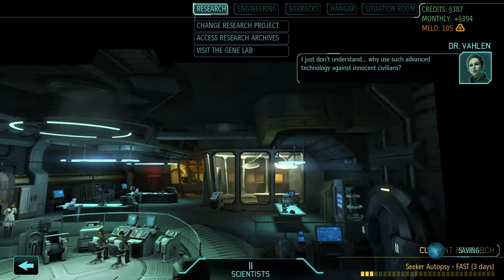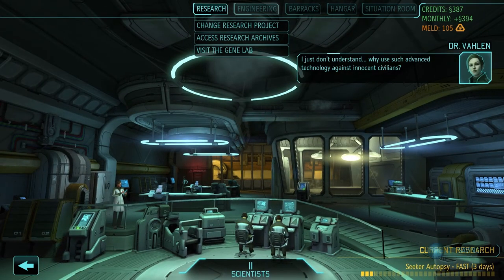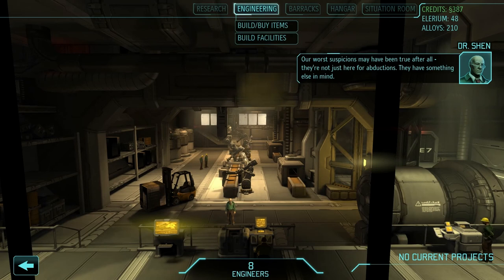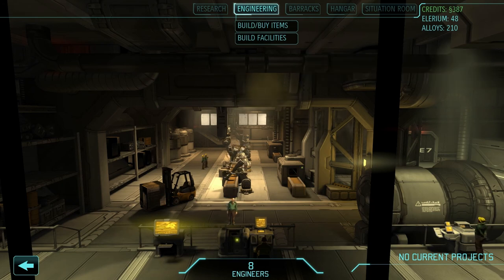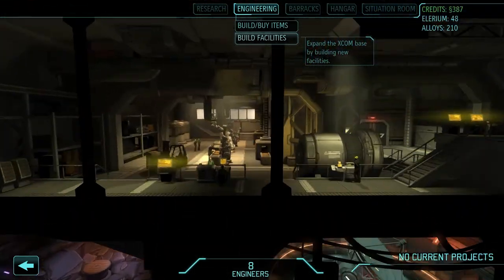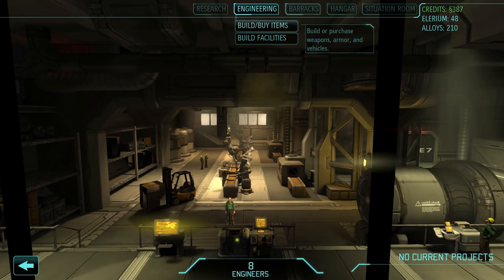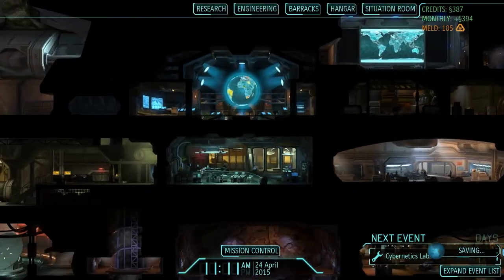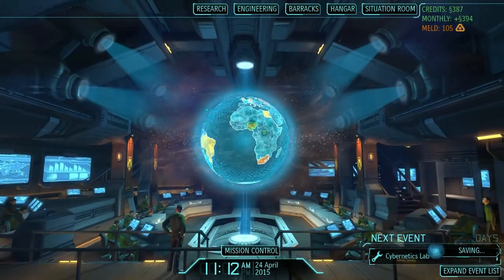So what should I do now? Research? Why use such advanced technology against innocent civilians? Because the aliens are assholes, that's why. Our worst suspicions may have been true after all. They're not just here for abductions. They have something else in mind. Workshop is still not done. It should be done in probably about as soon as I press the pass time button, or whatever the hell it's called. What is it called? Scan for activity.